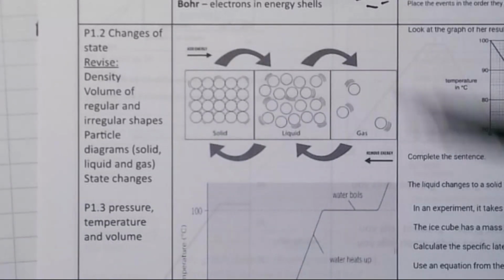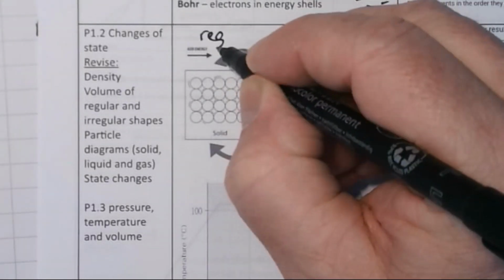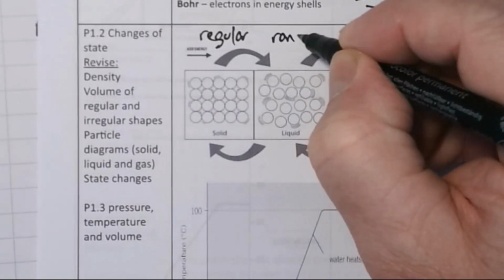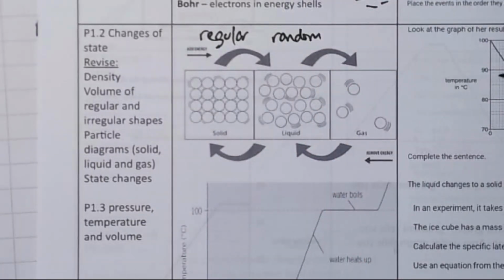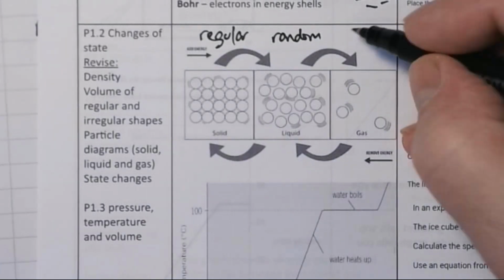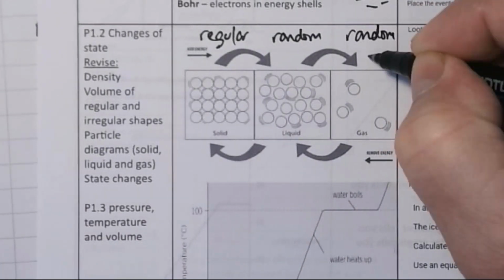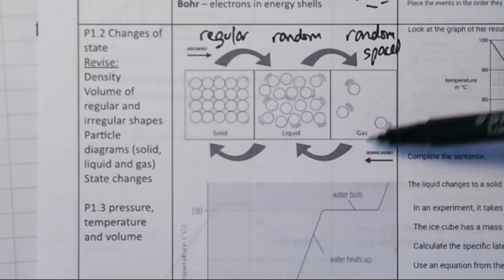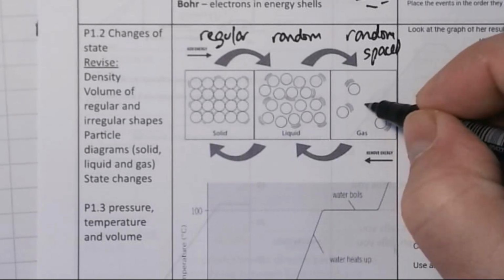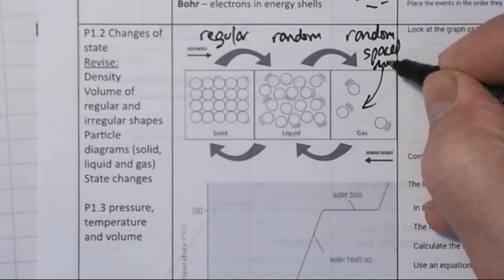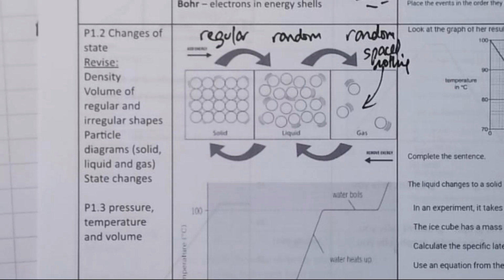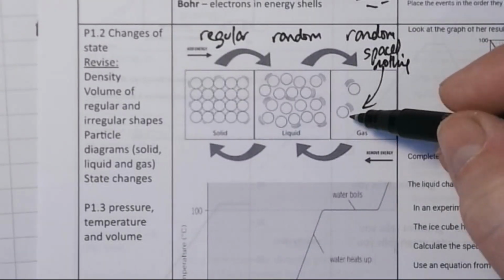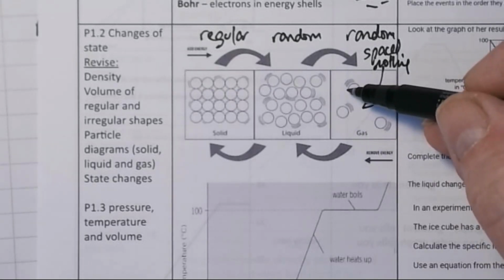The difference between a liquid and a solid is the fact that they're now in a random arrangement. Okay, so solid is a regular arrangement but touching. Liquid is a random arrangement but touching. You cannot compress a liquid. Gas is a random arrangement that are not touching. They are spaced apart. There is nothing between gas particles. Okay, there's nothing here. Nothing. Certainly not air. These particles might represent the air particles, for example, maybe oxygen. Okay, there's nothing in between those.